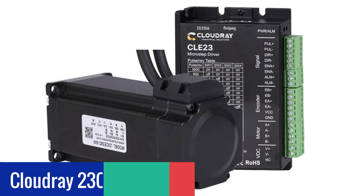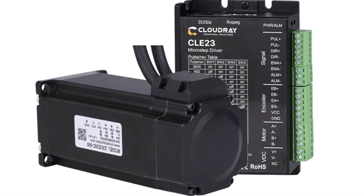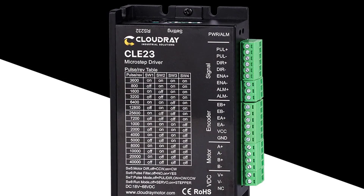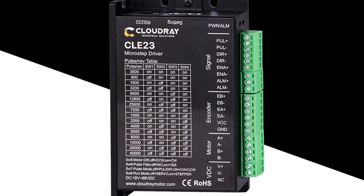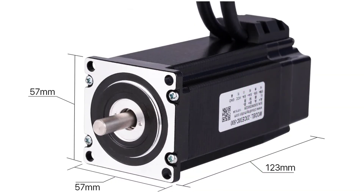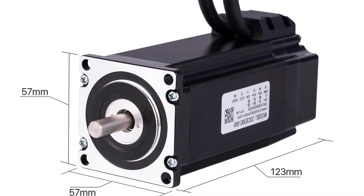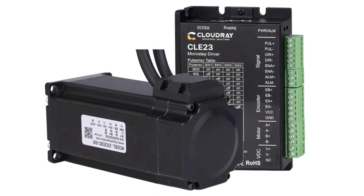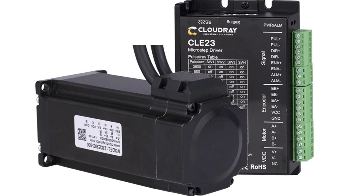Number 1: Cloudray 23C30C Closed-Loop Stepper Motor. Cloudray introduces the 23C30C Closed-Loop Stepper Motor Driver. The high-performance 23C30C stepper motor driver is designed to control Cloudray's NEMA 23 stepper motors with a built-in self-adaptive current control loop. This stepper motor driver comes with a built-in 1.5 meter cable. The built-in easy servo driver enables micro-servo control, which is very convenient for the application of machine or equipment. With the 23C30C, the user can manage and control Cloudray's NEMA 23 stepper motors and servo with just one driver. The built-in micro-step encoder gives the user very fine step control with high precision.